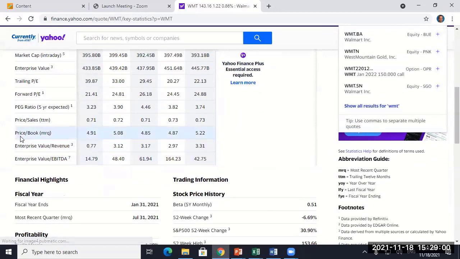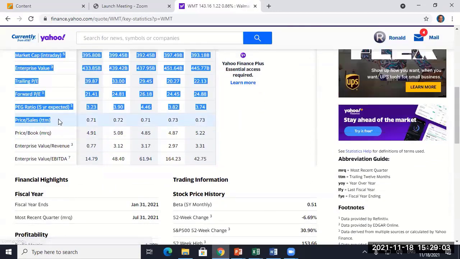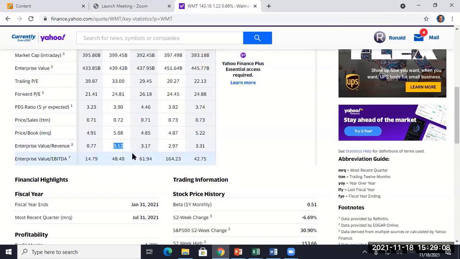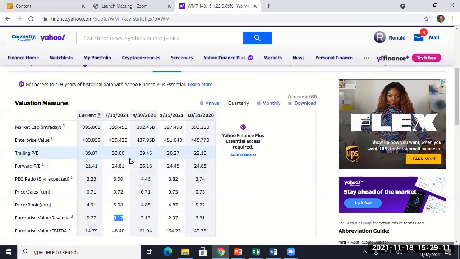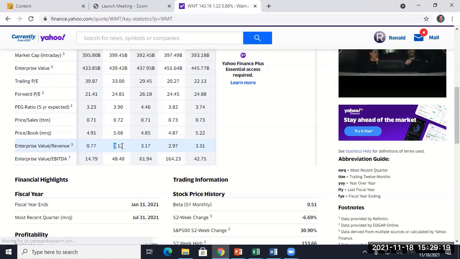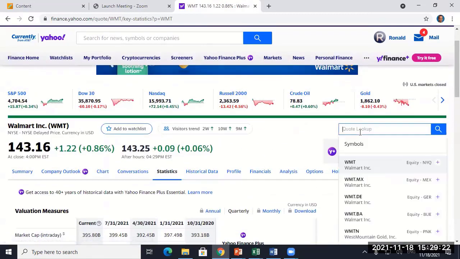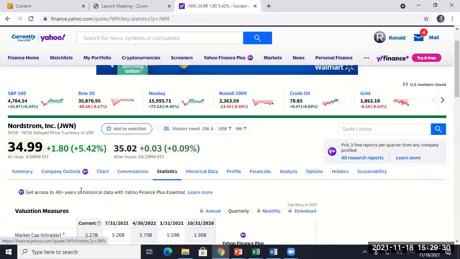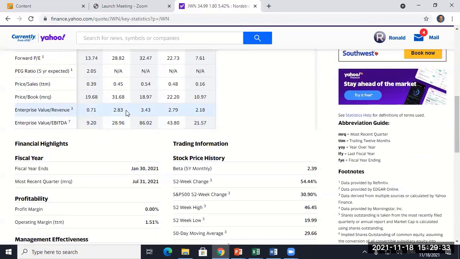So you'll notice they have price to sales on here. Yahoo Finance has one error. You don't use price to sales, but EV to revenue. Walmart is 312. But these are quarterly data. I wish we could do the annual. The EV to sales is where we have problems. So 312, let's compare it to Nordstrom's, and I can never remember Nordstrom's ticker. JWN. Yes. Walmart actually looks expensive versus Nordstrom, so there are some strange things going on right now that don't really work.